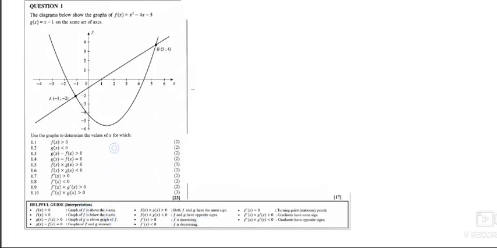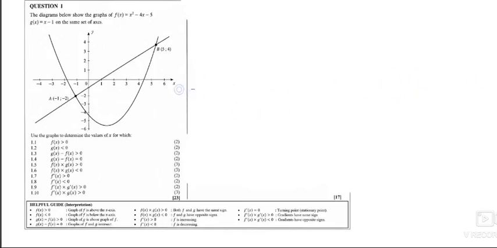Now, we must understand that f in terms of x is just the y values, or g in terms of x is just the y values, or h in terms of x, or p in terms of x. What do I mean by that? I mean that when you see things like this, or maybe things like this, these just mean the y values. So you should be able to interpret from there on. But this is not even the tip of the iceberg, because it's not even anything.